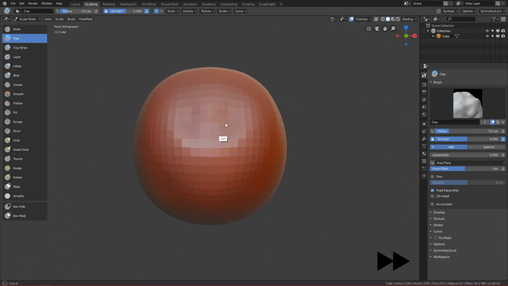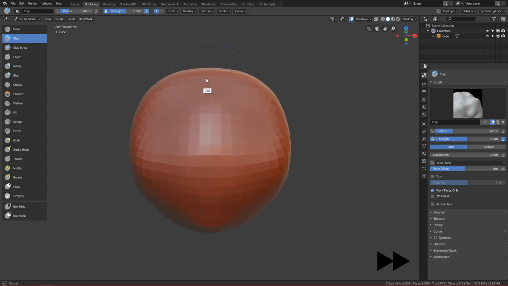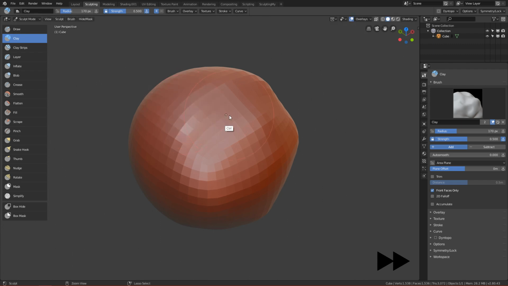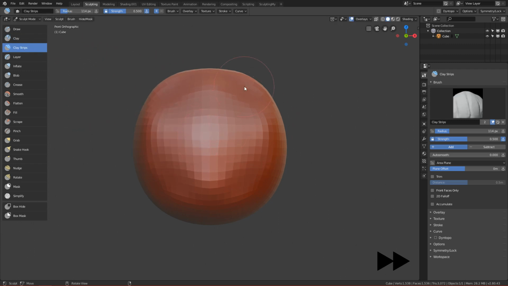So the reverse is basically deleting the layer that it added to your model. So yeah, this is also useful sometimes, but I don't use it. I use different brushes for this. Yeah, so you can add and delete the layers of clay. Let's move to the next one, which is, I think, the most useful one.